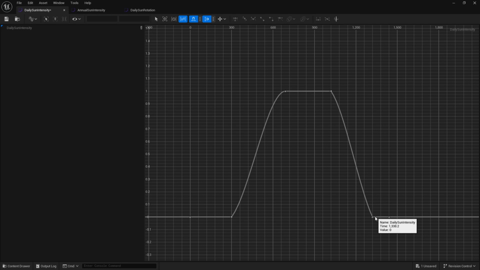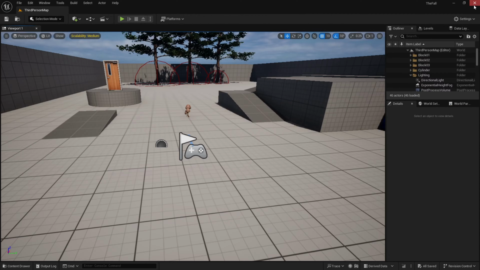So, and then we have our last light value at 1320, and then we have a second one at 1440 with a value of 0. Again, that is to make sure we've got a flat point between these, and it'll jump back around and go from there. So I'm going to save this, close out of these, we don't need it.